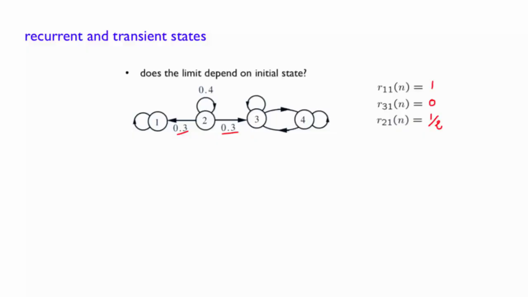When we wanted to calculate the probability of ending up in state 1, knowing that you started in state 1 gave you that probability. If you started in state 3, you had another long-term probability, and in case you started in state 2, you were equally likely to end up in state 1 or state 3.